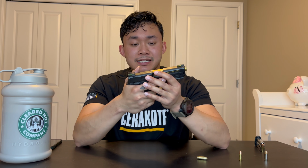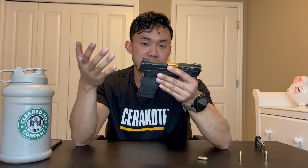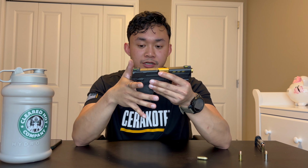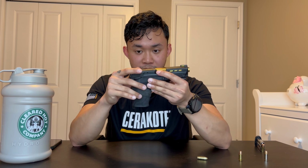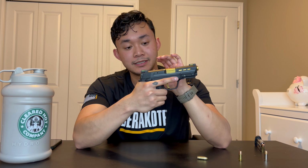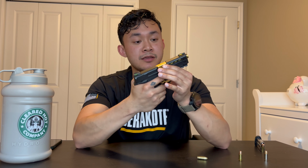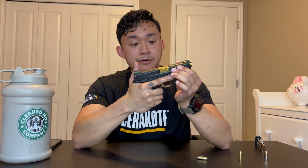Yeah, great little gun. I would give it probably a 6.5 out of 10 for an out-of-the-box gun. I wouldn't probably buy this just because it's not cut for an optic. But if I wasn't super hung up on an optic, I think this would be a great gun. If it did accept an optic, I would keep this gun, and this is what I would have my girlfriend training with right now.